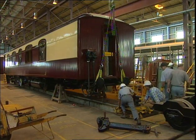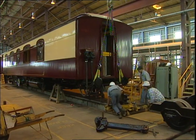What's especially interesting about this train is that it was designed from scratch. And in order to come up with a design, you've had to study all sorts of antique carriages? Yes, we looked at trains interstate, several carriages interstate, and we also looked into the archives in Queensland Rail.